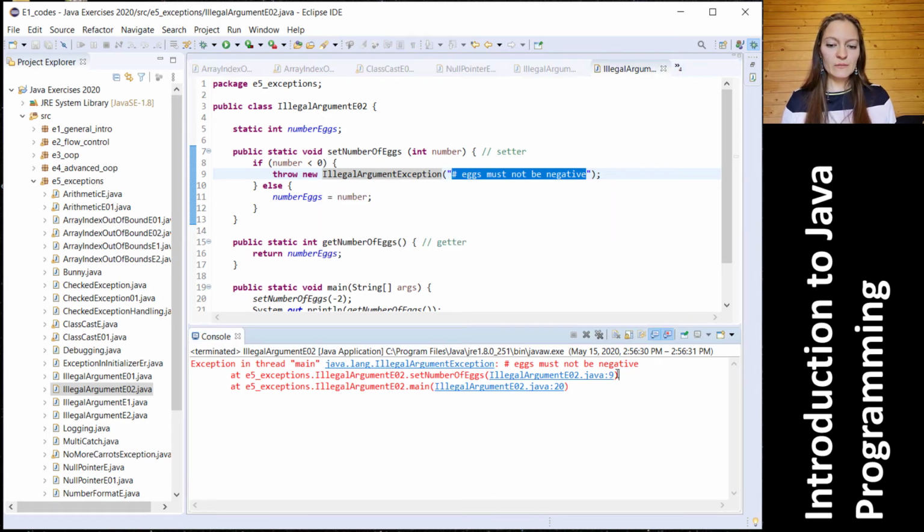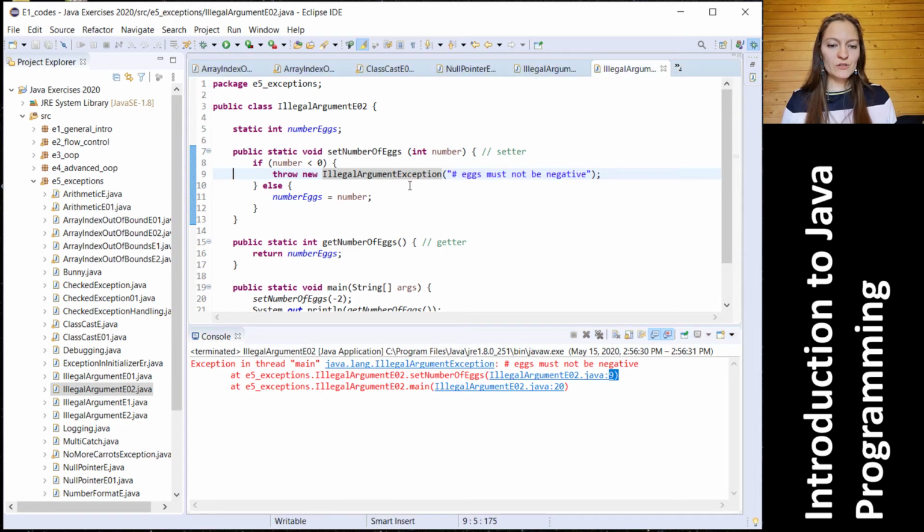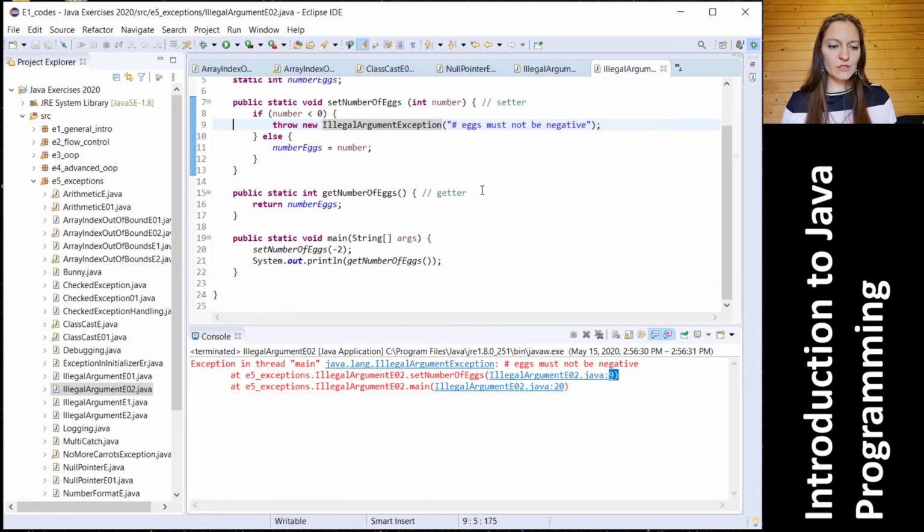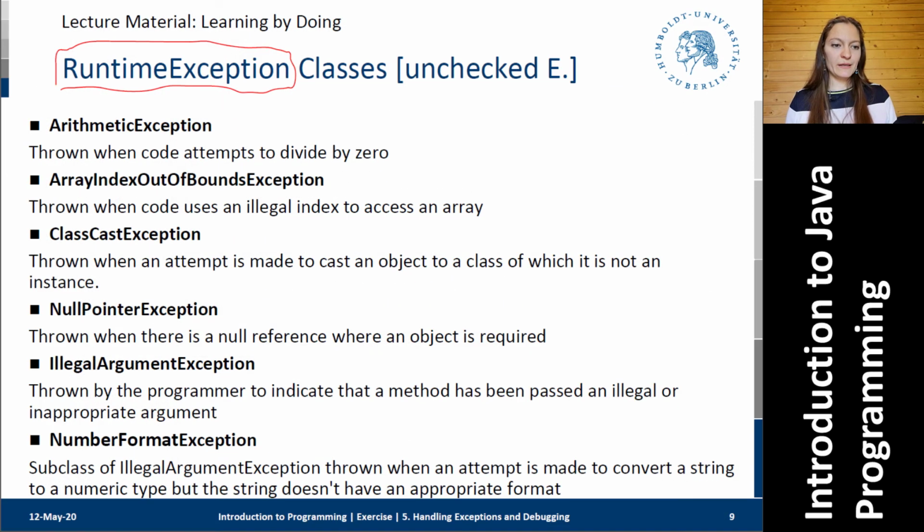You also see line 9 where the exception took place and line 20, which should be our main code. So let's come back here.